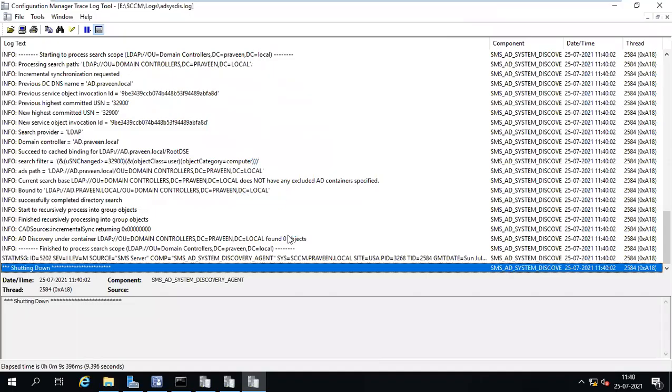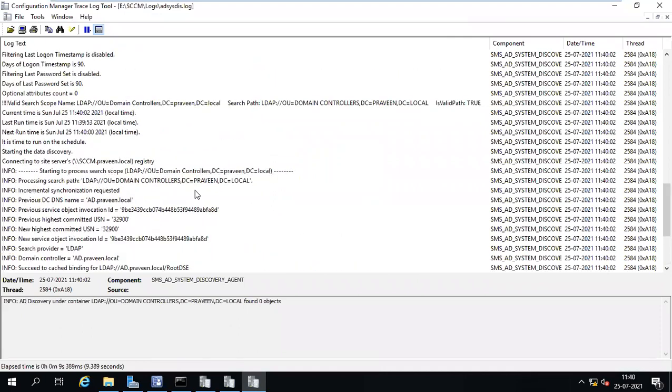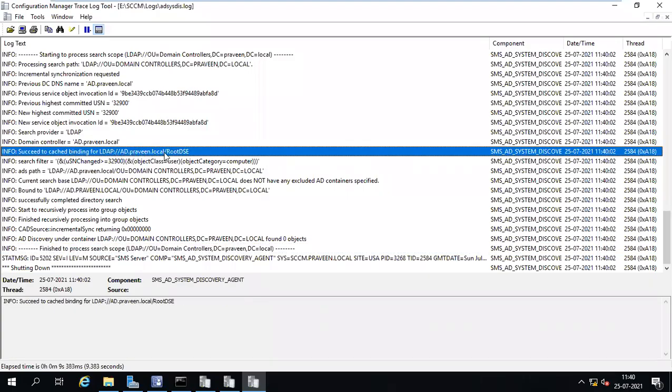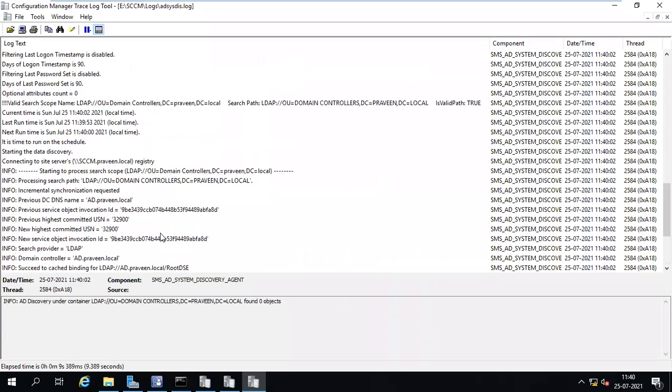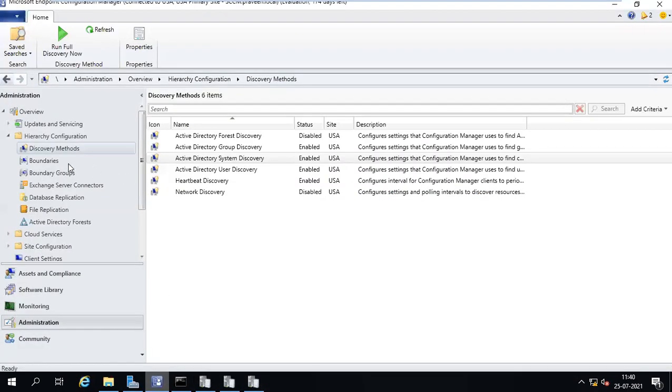Only one found, 0 objects still. Okay, it's completed. See, is there AD discovery, domain controller? Let's see if the object is discovered or not.